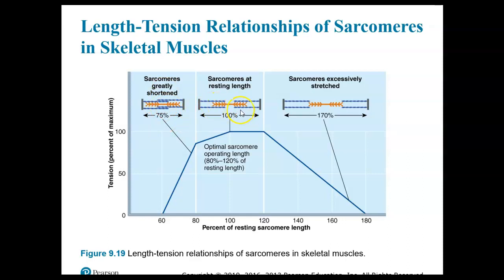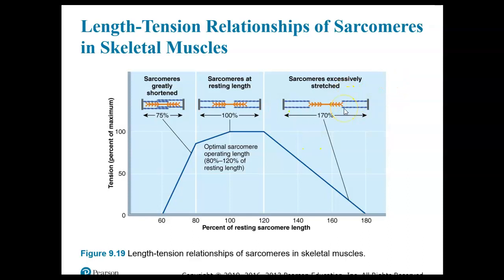This is resting length. This is 100% resting length between the actin filaments. If you don't have this resting length, how can you have it get shorter if it's already too short? Like over here, you've already got actin shortened, overlapping other actin filaments. And here you don't have that. So the only way you can overlap them is to have them not overlapped to start with. I hope that makes sense.